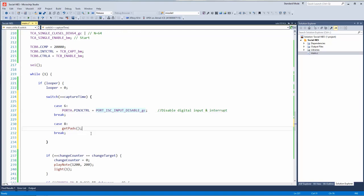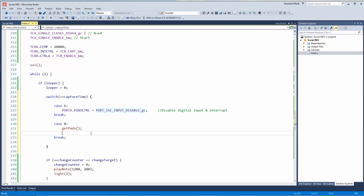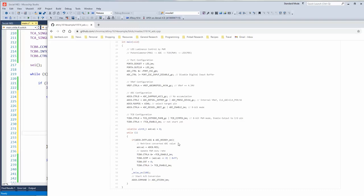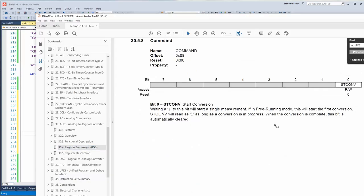Then after we get the pads, we can start an ADC conversion. Let's see. How do we start the ADC conversion? Oh, here we go. Start conversion. Writing a 1 to this will start a single conversion.